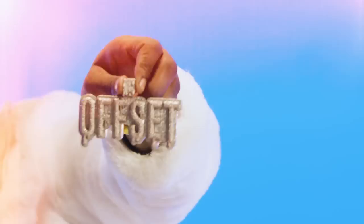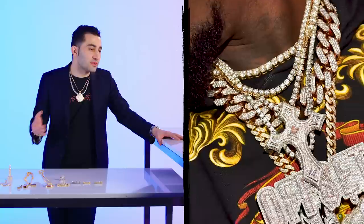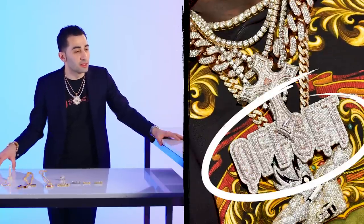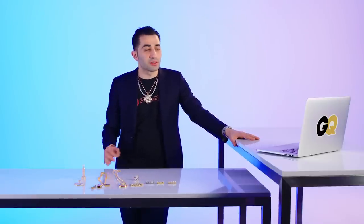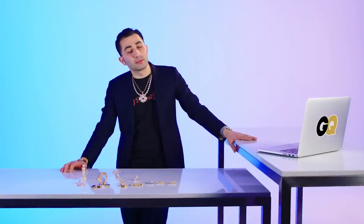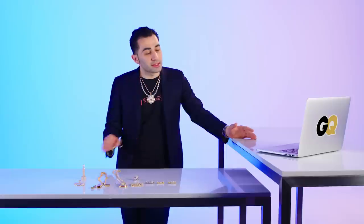Then after this piece I got the Offset, so I got the letters actually dripping. There's a certain difficulty level on creating a drip piece — it has to do with the artist making the model on the computer. 3D printing pendants started probably in the late 90s, and it was very rare to find a good 3D model maker. Now you can find people that will sculpt your face better than it is in real life. When you're 3D printing, you're printing in wax, and you can have it with the diamond holes ready, or you can have a hand setting afterwards — usually you're printing in wax, then you mold it and cast it into gold.